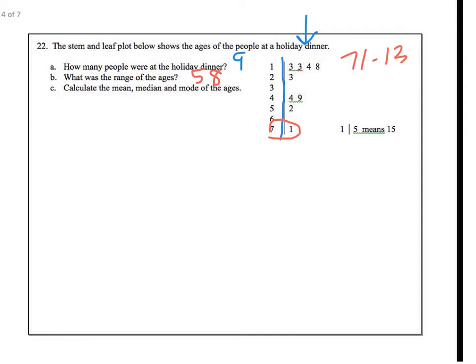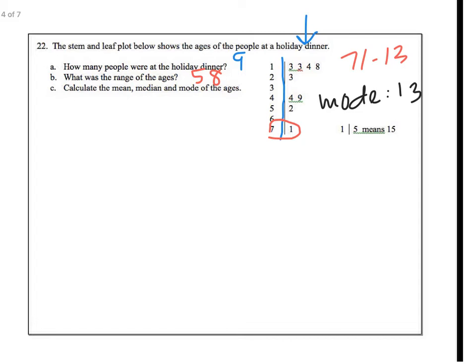And then again, calculate the mean, median, and mode. Well, mode is pretty quick. It's what shows up the most, so let's do that first. Which one shows up the most? It looks like is 13. We have 2 of those, and none other that are repeated. So that's it.